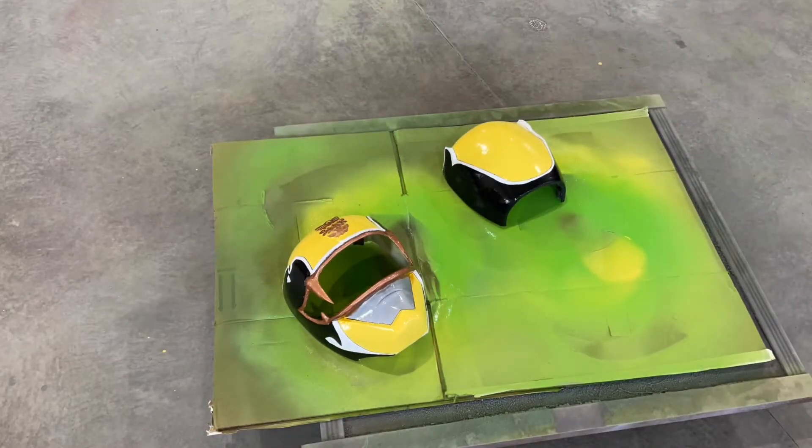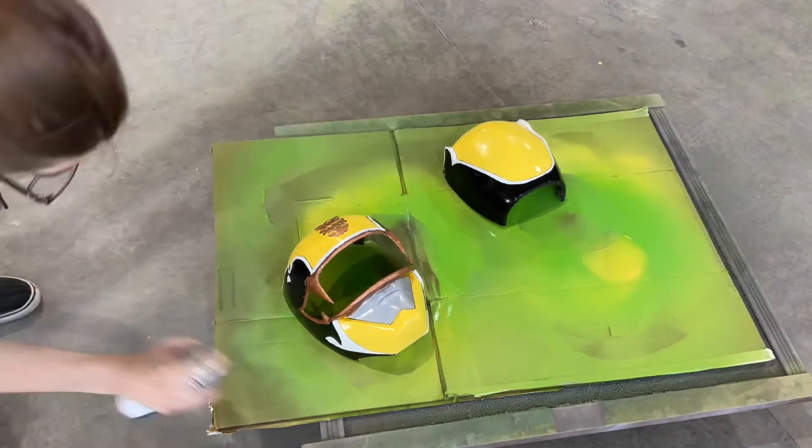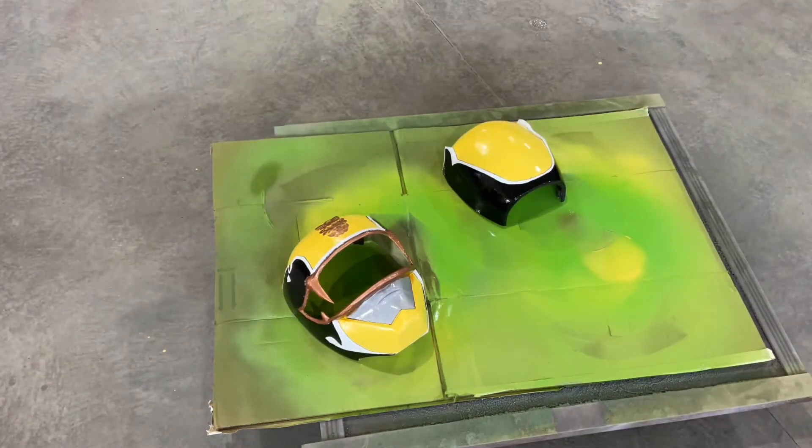Now I'm just adding the top coat — about two or three coats. This will make the acrylic black look so much better. You could use gloss black; it doesn't really matter in the end if you put a gloss coat over it, so whatever works best for you or whatever you have laying around.